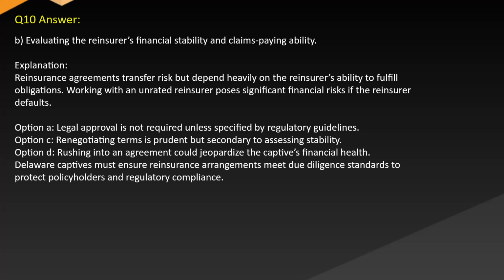Option A. Legal approval is not required unless specified by regulatory guidelines. Option C. Renegotiating terms is prudent but secondary to assessing stability. Option D. Rushing into an agreement could jeopardize the captive's financial health. Delaware captives must ensure reinsurance arrangements meet due diligence standards to protect policyholders and regulatory compliance.